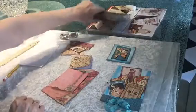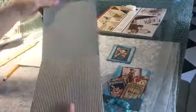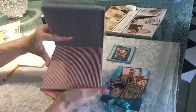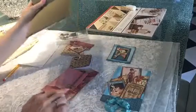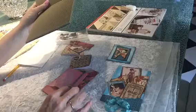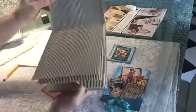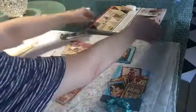Excuse me, I have such bad allergies. And then another thought was if you buy this corrugated cardboard, it has all great different colors. You can also do that here, and add some stones to it, some flowers. There's all kinds of things that you can do. And my next one, I think I'm going to use this.